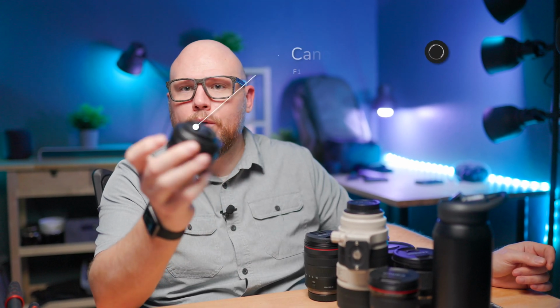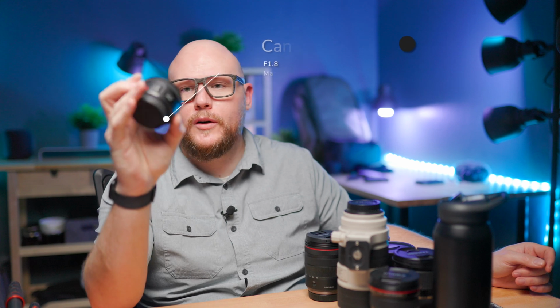All right, so we've got 2 tripods, we've got 2 camera bodies. Let's talk about lenses. All right, so I have all my lenses here, pretty much. There's a couple that we can throw out right away. First, even though it is super lightweight, and I really do love this lens, this is the 50mm 1.8. Honestly, 1.8 is good. I don't think I'm going to need a lot of low light. If I did, I have other lenses that are better at that, and I just don't need it in Maui.